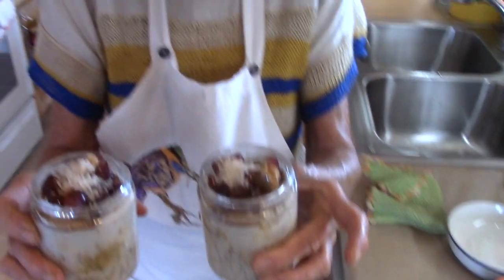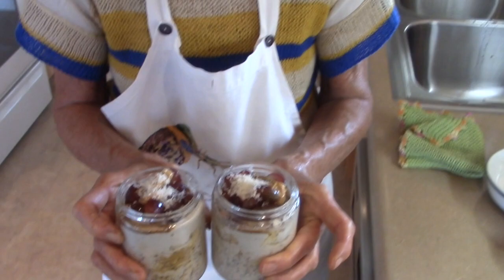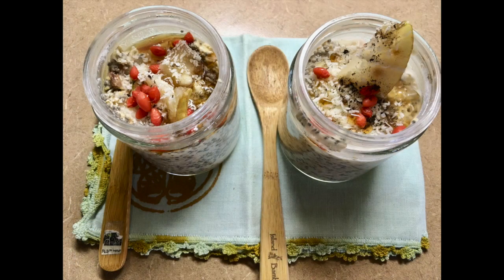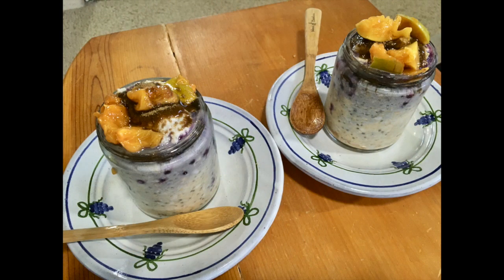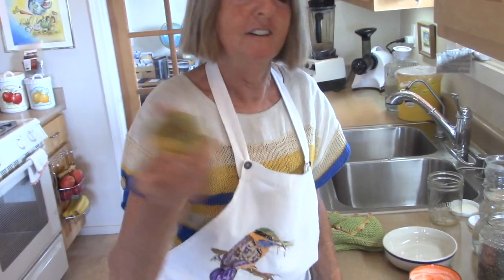And this is it. Isn't this a beautiful dessert? I mean, you have to try it. It's amazingly good. So it's a variety, mix and match. Yes, and your creativity, don't put any limits. There is a pear with goji berries, and then blueberry with persimmon. We have persimmons from the tree.